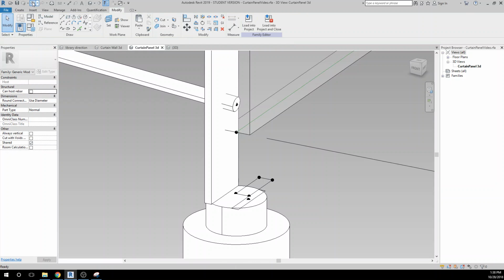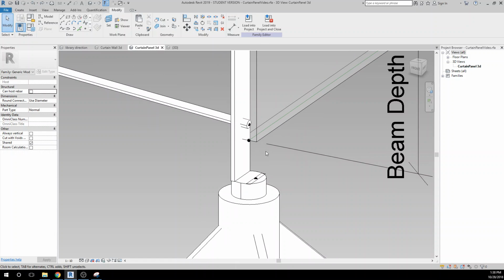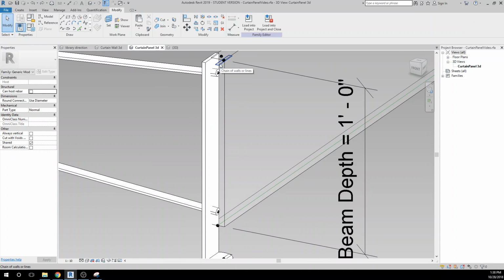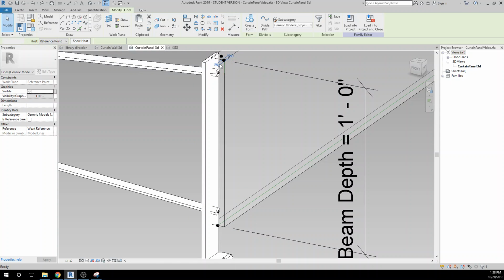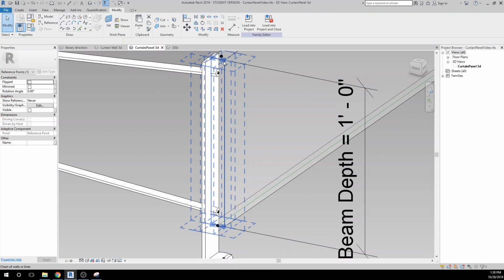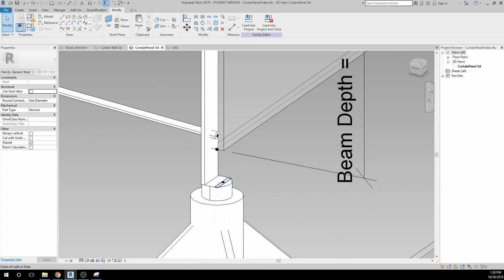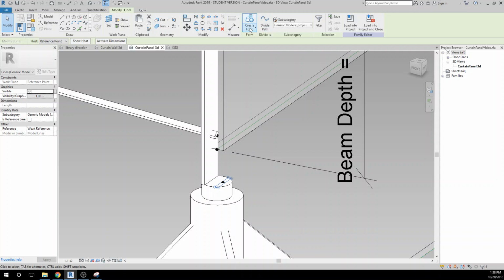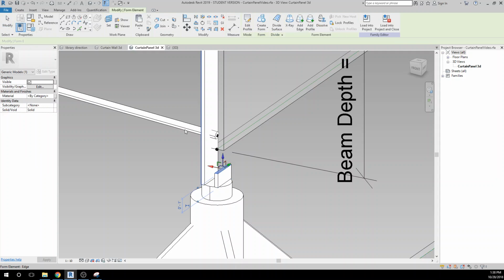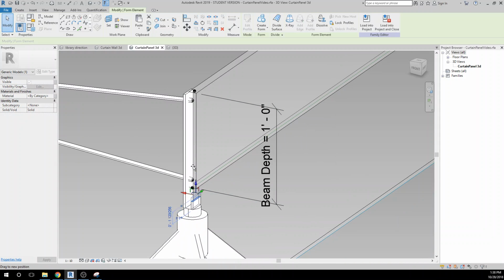So I'm just going to cancel out of that, and then the idea was to take that and create a form. And when you dissolve these, what happens is you're left with this other form that was created automatically when you generate a form. So I'll go ahead right away and expand this one out again. And the idea was, as I pulled this up until it snapped into the top of the glazed or glass beam or structural column, and then I locked it to it.